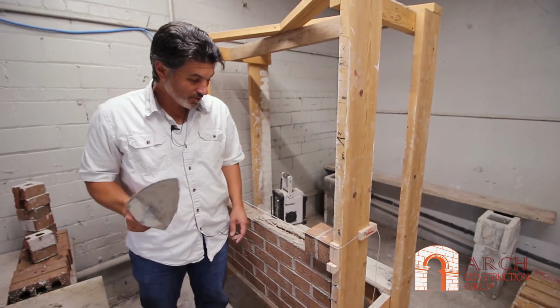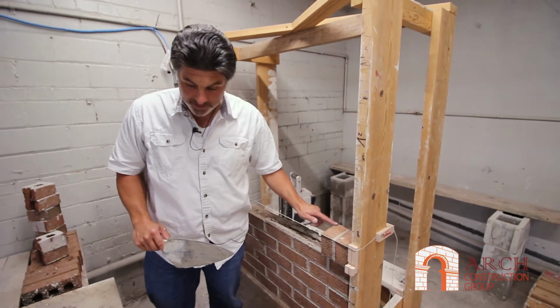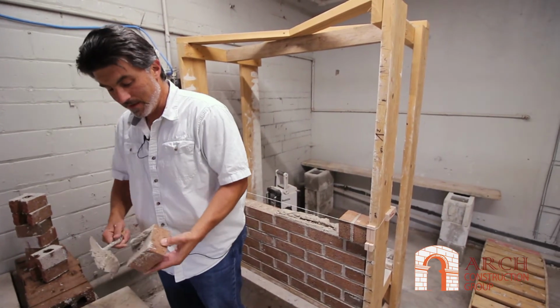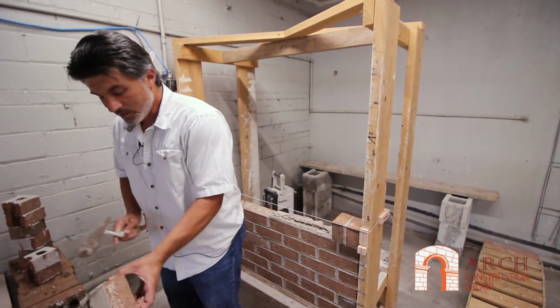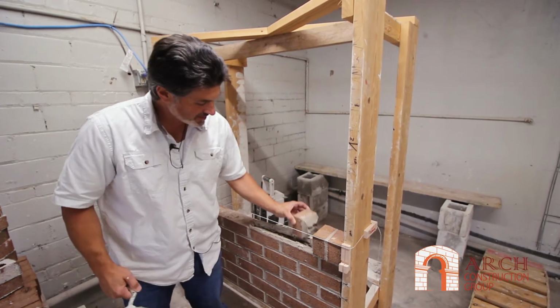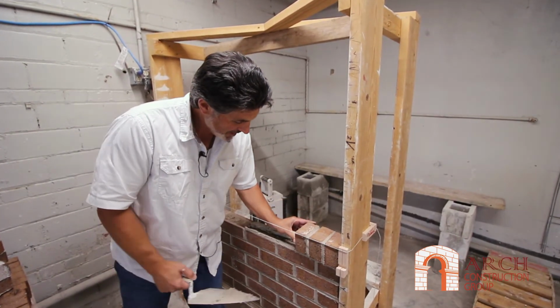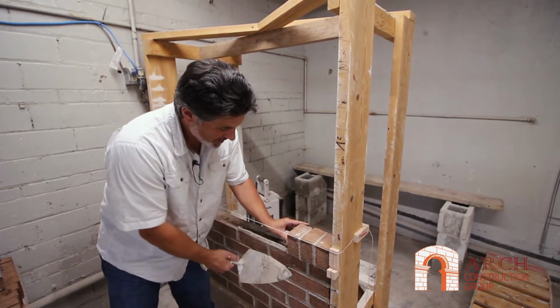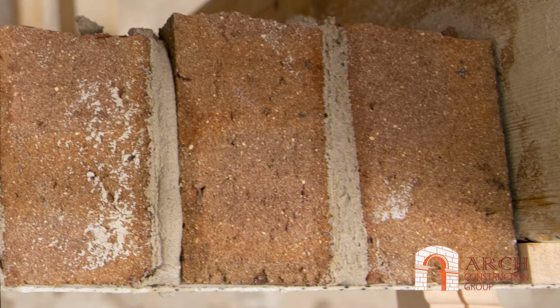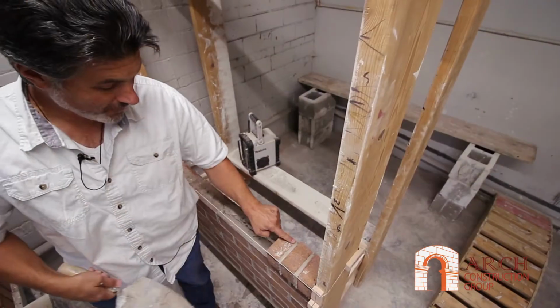Now, one of the things that I really want to talk about is the back of this joint. I see a lot of mistakes where people, when they mud their brick, don't hit this backside where it's a snap half. And what happens is, you can see right here, that joint's not full. We have a void there.